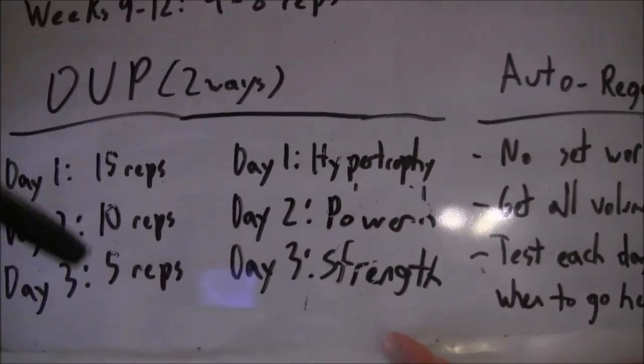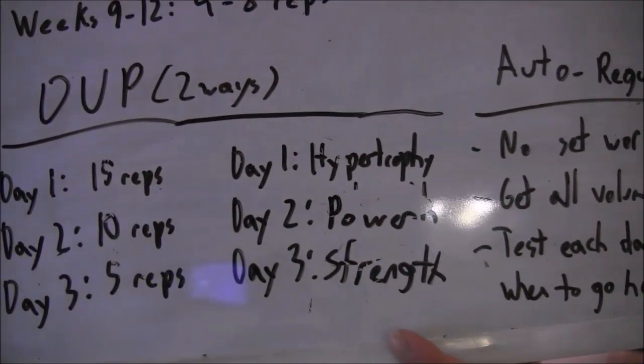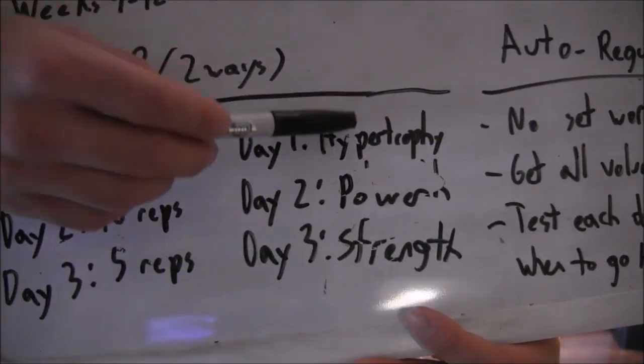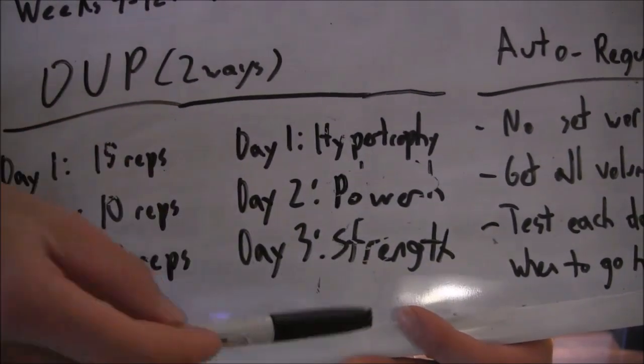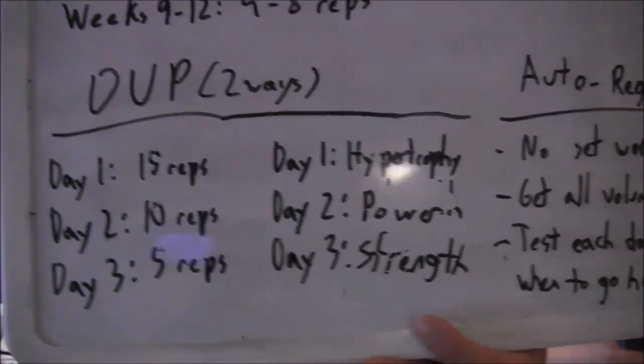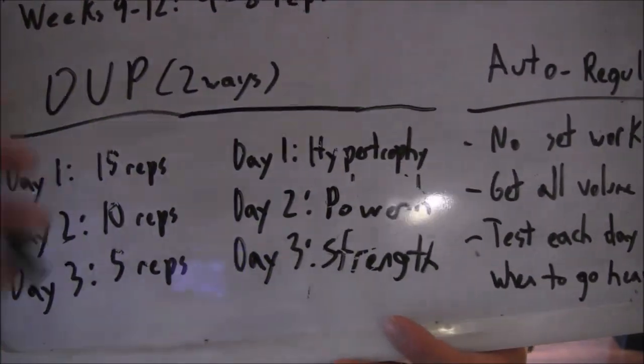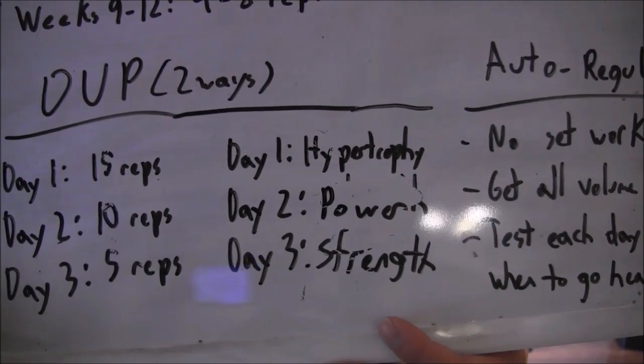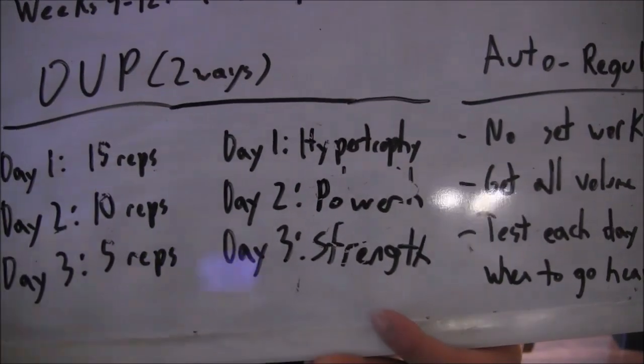So you're being specific for what you want to do. Like I said, if you're a bodybuilder, maybe you do hypertrophy, power, hypertrophy, strength, hypertrophy, power, hypertrophy, strength. A 2-to-1-to-1 ratio. I'll show you a little bit later what a training block setup of that might look like for somebody who trains a lift 2 or 3 times a week.